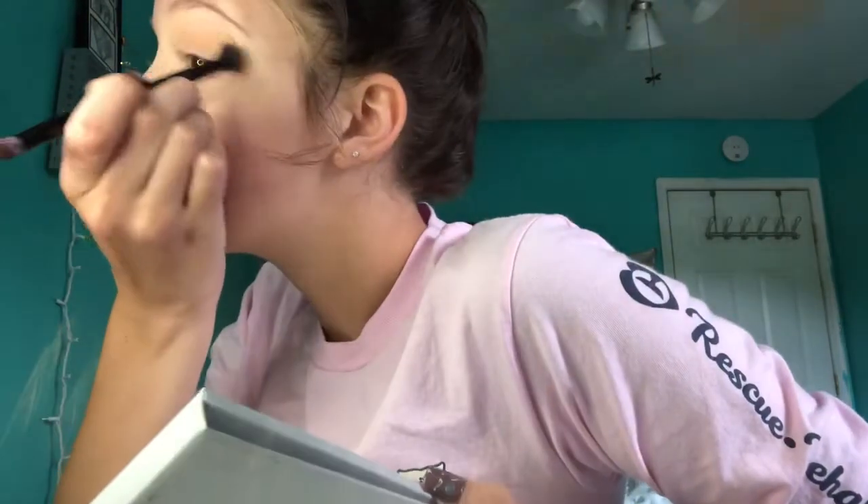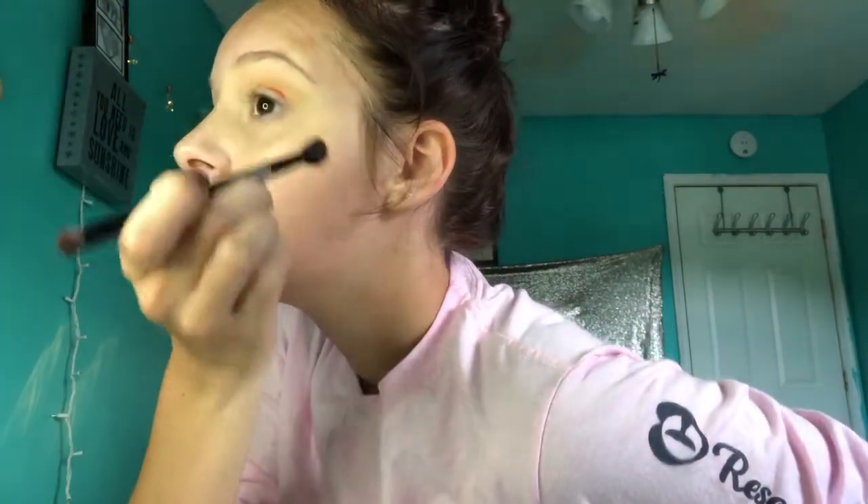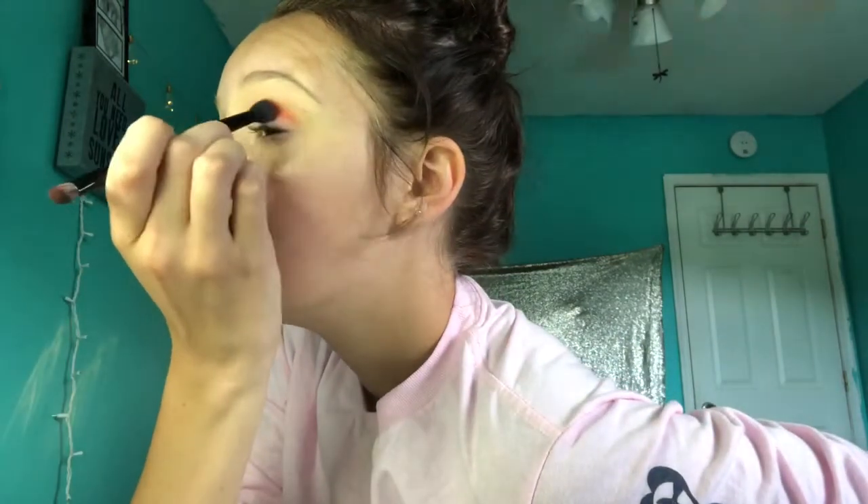For today's eyeshadow look we're going to be using the Tropical Wonders palette by Certified. I'm going to start with the shade Dusk in my crease very lightly. Now I'm going to go in with Red Sea on my crease. This color goes a long way — I literally went tap tap and this is what it's given me. That is actually really cool. I know I look scary but that is such good pigment.